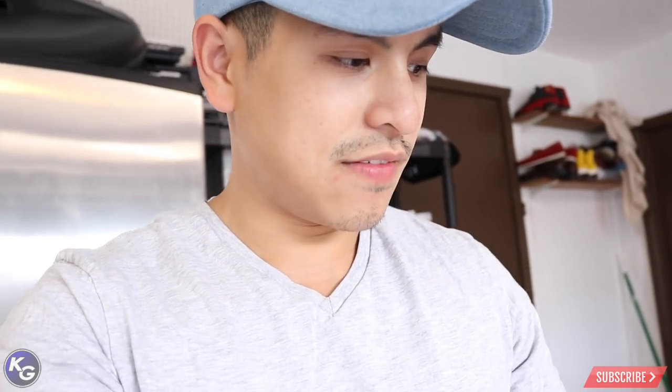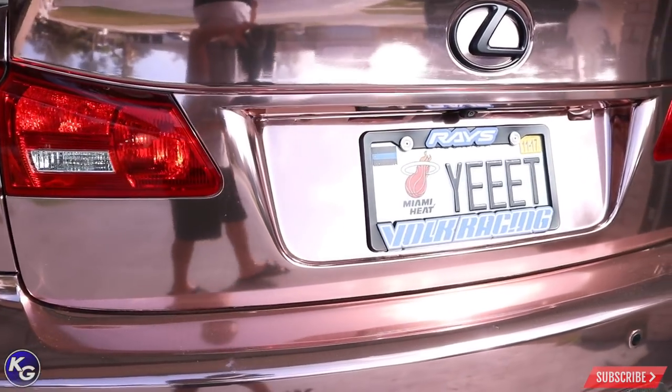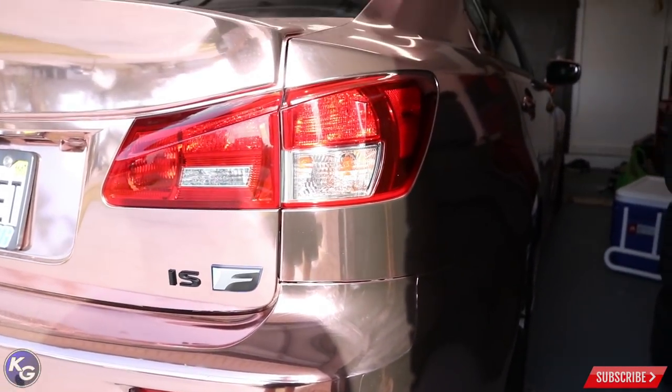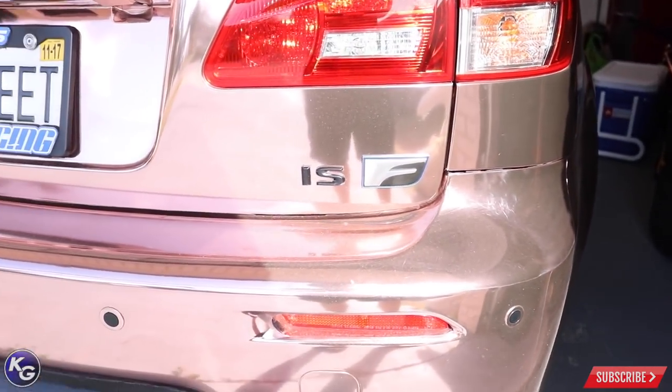Today I figured it's time for me to tint my tail light. As you can see, it's still super red. I just don't like it. I want to make it a little darker to match the emblems and diffuser and such.